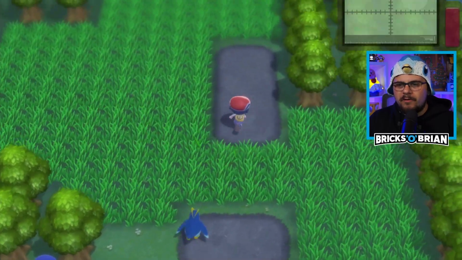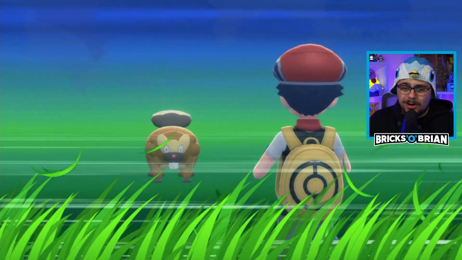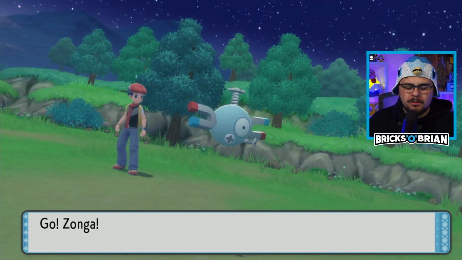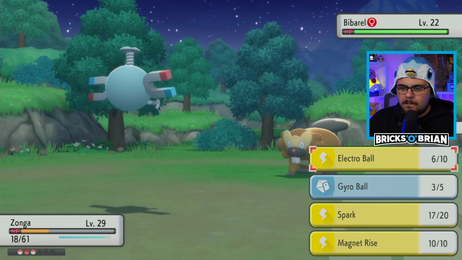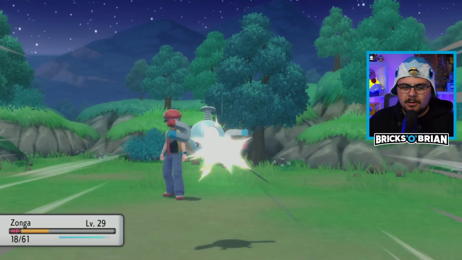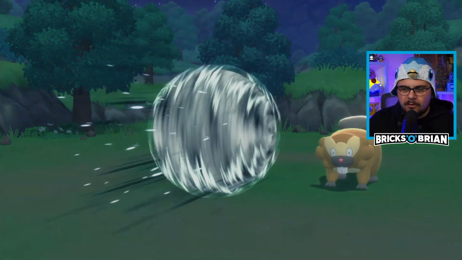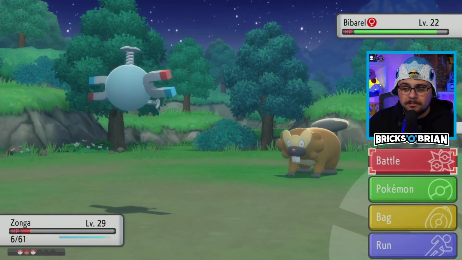I do want to level up Magneton real quick, or level up into Magneton. Bibarel. Yeah, Bibarel on all fours. I don't think I've seen that before. In the previous artwork, Bibarel would be on its two hind legs. So whatever. Oh, Zonga, no, you gotta live. You gotta live, good sir. Or thing, rather. And that does not do nearly as much as I thought it would.